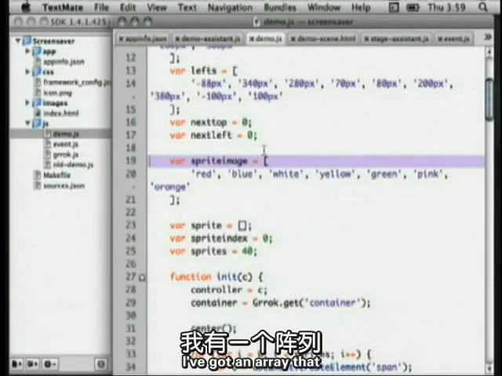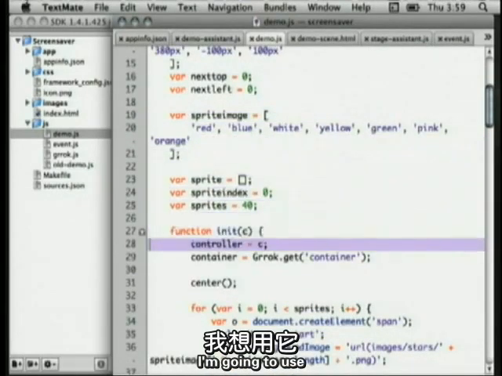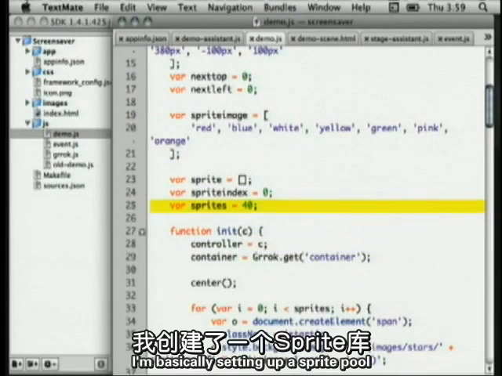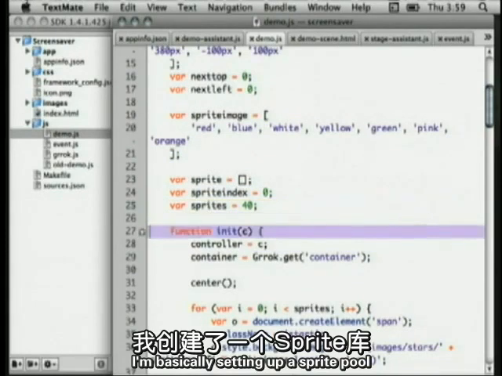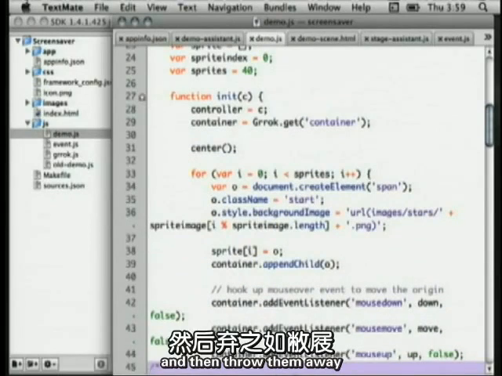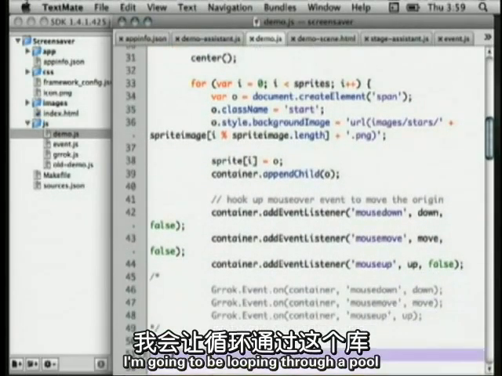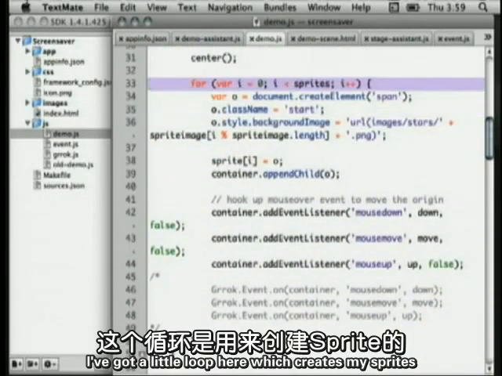All right. So anyway, I've got an array of sprite images that I'm going to use. And I'm setting a sprite pool. Again, I'm not going to create these sprites and throw them away, create them, throw them away. I'm going to be looping through a pool. So I've got a little loop here which creates my sprites.